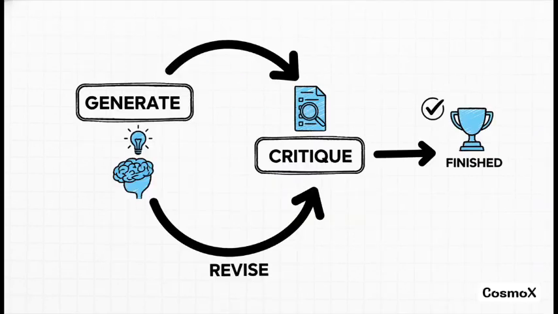To answer that, we're going to look at a much more advanced example. This is the Glaive Code Assistant workflow. And this is the perfect test case because it is not linear. It generates an answer, then it has another LLM critique that answer, and then it loops through that whole revision process until the output is good enough. This is exactly the kind of conditional looping that's a nightmare to manage in code.